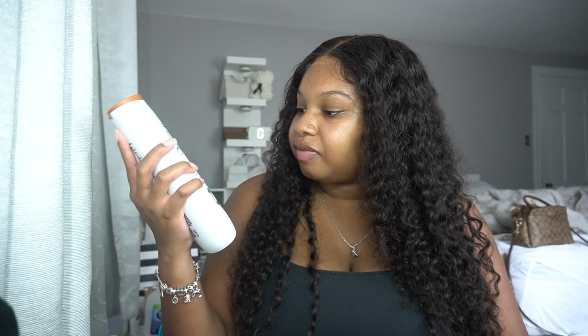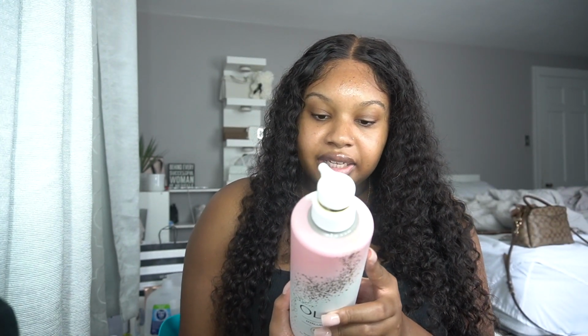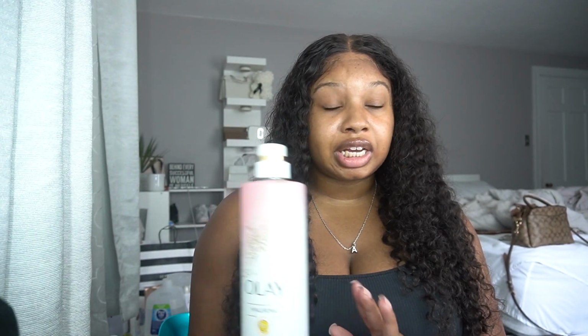That's why I always feel like you should have more than one body wash, because sometimes your skin might need more than what the other body wash gives. Like this one, Dove is always moisturizing because that's their whole brand, but this one is just moisturizing. It's not going to give me that hydration that this serum body wash would give me, because this is a serum body wash. That's what they would call this. And so this is continuing to help my skin barrier. I don't have to use it every day. I would say I mostly use this one two times a week, maybe 2 to 3 times a week.